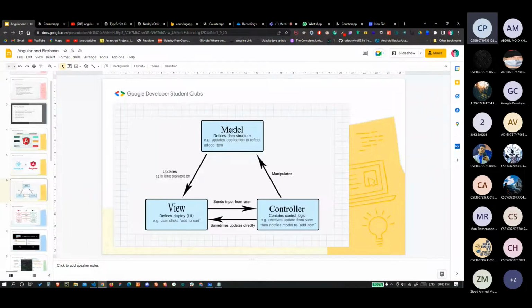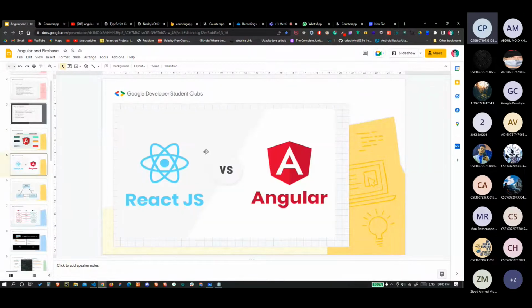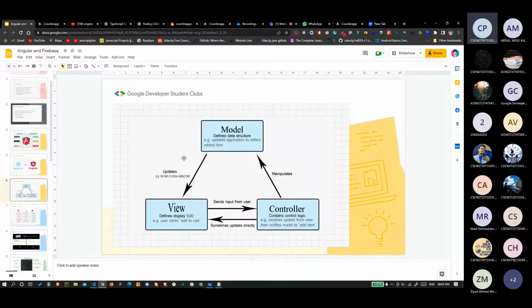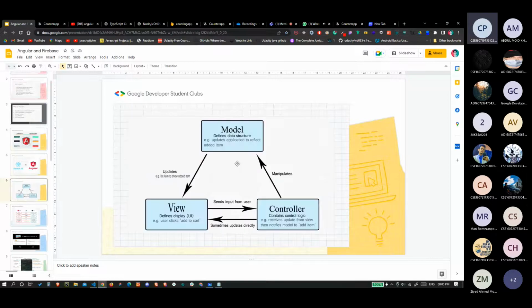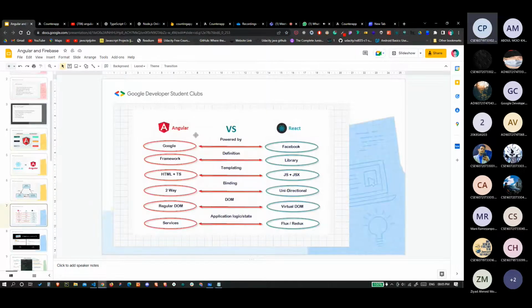MVC is a model view controller structure. That means it is an end-to-end framework. You can store data, you can pass data, you can change UI. It is an inbuilt solution for everything in your web application. But if we compare with React.js, it is just a UI library. It can't store data like that. In Angular, the benefit is everything is at one place. In React, it is independent, and we should import other libraries.